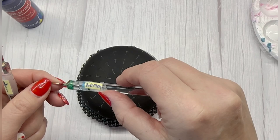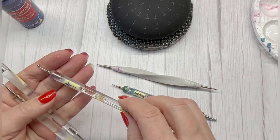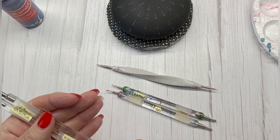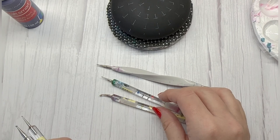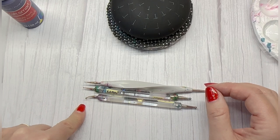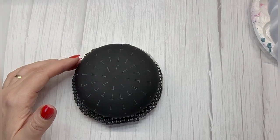So if you were to lay them out, I would say, you know, like extra small, small. My 2 millimeter would be my medium, and either a 3 millimeter or a 3.5 millimeter would be like a large. If you have even three tools that are extra small, small, and medium, you can pretty much make any kind of dot. So it doesn't really matter what you have at home. Just know that you can add more paint or less paint to make different size dots.